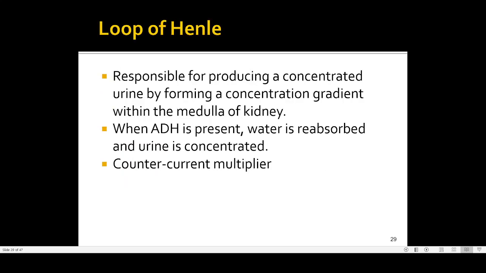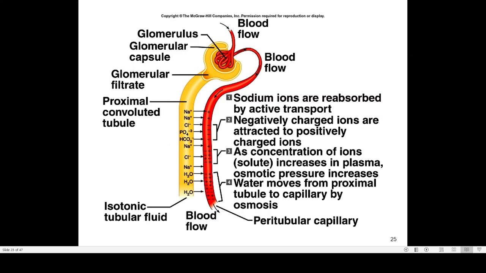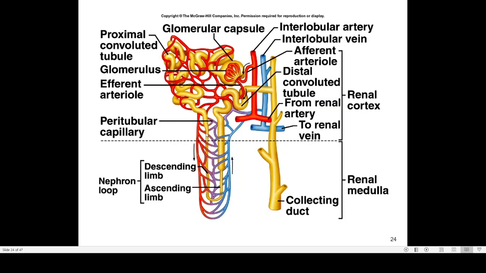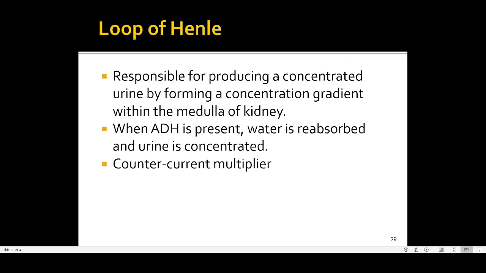Now, one important structure involved in reabsorption is the loop of Henle. Here we can see that this is the loop of Henle, or Henle's loop. This Henle's loop is the primary area where reabsorption of water and glucose takes place. So it plays a very important role. And there is one hormone known as ADH, anti-diuretic hormone. When the body secretes this hormone, more water will be reabsorbed. That is, the higher the release of ADH, the higher the amount of reabsorption. So there is a direct relationship between the presence of ADH and the amount of water reabsorbed. That is the importance of the loop of Henle.